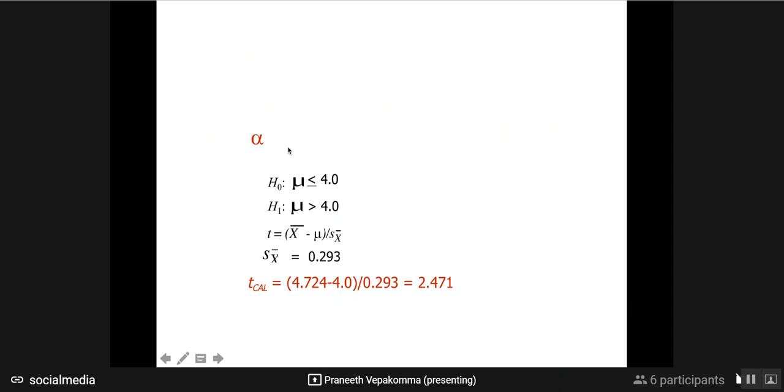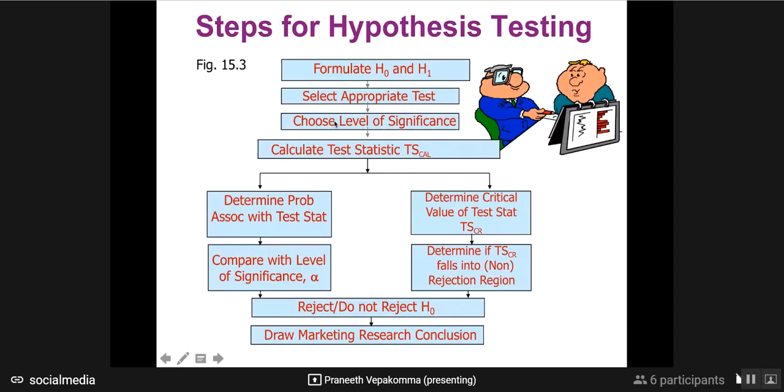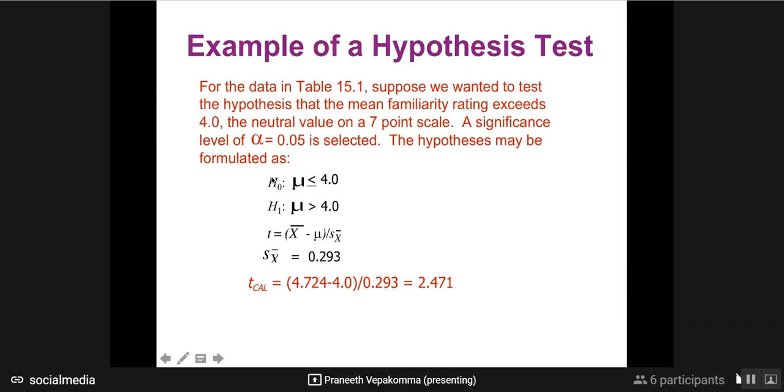Like I showed you in the flow chart, you define your H0 and H1, then you also need to choose a test and a level of significance along with it. So the hypothesis is, since you want to compare whether the average performance is less than or equal to 4 or if it is greater than 4, this is the null and alternate. Now the next step was compute a test statistic, or choose a test. So the test and the test statistic are this, which is known as a z-test.